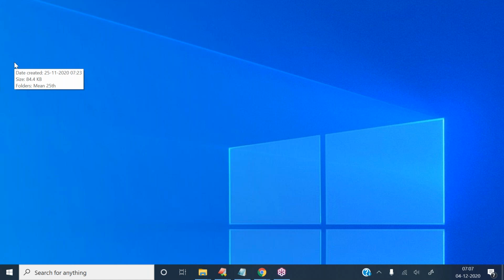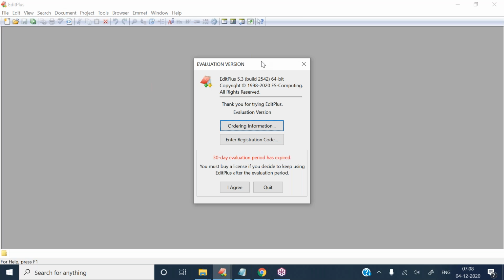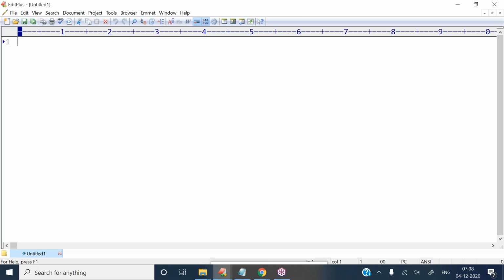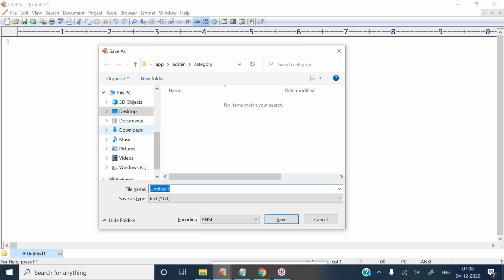Now here, delete all these files once. Open. Okay, edit plus. Save this file here.